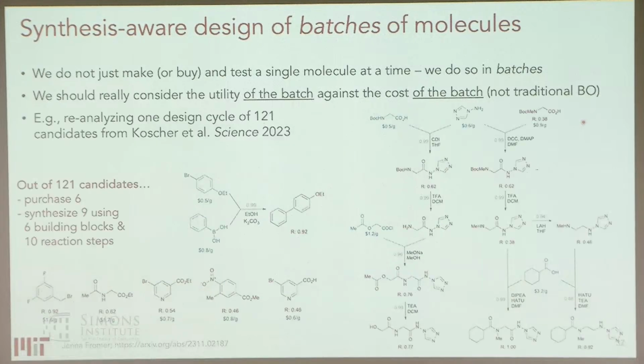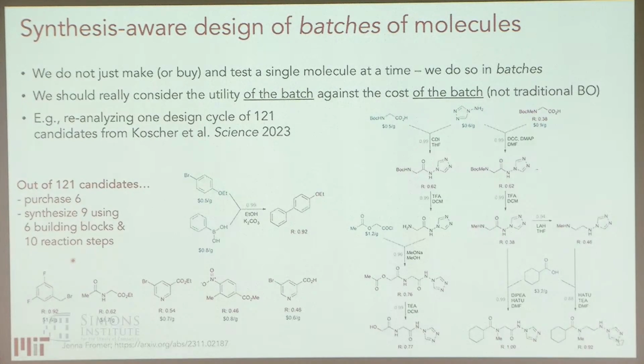So I guess just as a qualitative example, and I know this isn't purely a chemistry audience or medchem audience, one of the case studies that we looked at was this analysis of a design cycle where there were 121 different candidates, and based on the full set of assumptions and hyperparameters and preferences that can be set, one of the solutions that came out was to just buy 6 of these candidates because you can just purchase them, so you might as well. All the candidates that we are testing are shown in pink with their reward functions normalized between 0 and 1 below them. And then it suggested, okay, after you've bought those 6, you can synthesize 9 additional ones to test using a total of 6 building blocks and 10 reaction steps.